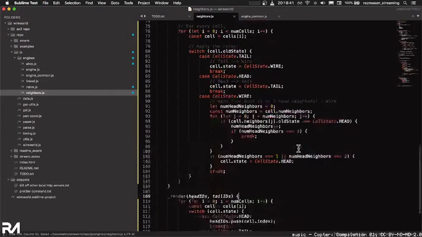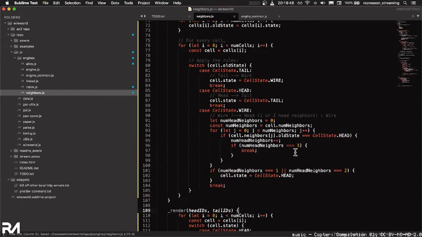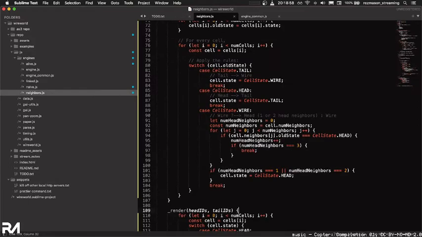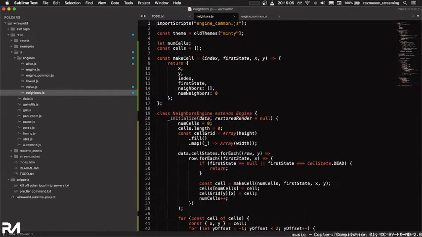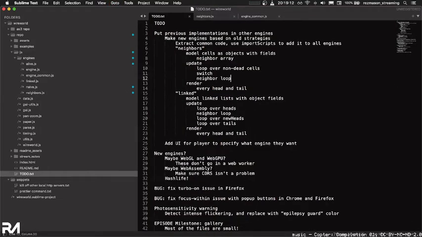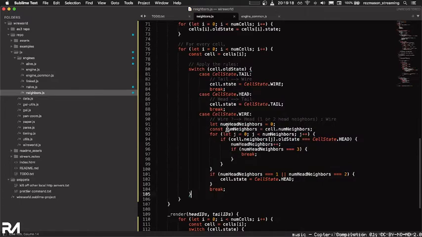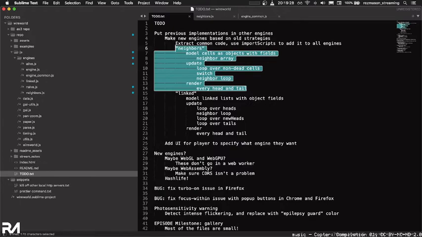Okay. Is this an adequate representation? Model cells as objects with fields. Yep. Loop over non-dead cells. That's what they are. Yep. Switch neighbor loop. Switch. And this is a neighbor loop because we're iterating over the number of neighbors rather than the spatial neighborhood. And render every head, every tail. Okay.